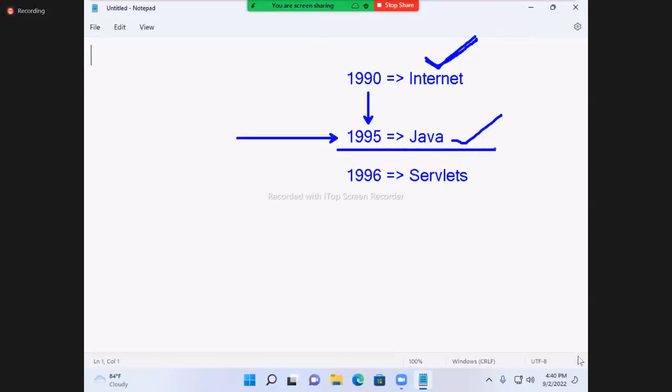How? Say, you take any internet application. If the data is confidential, first of all you need to enter a username and password. If you want to open your mailbox, you need to enter username, password. For mobile banking or internet banking, you need to enter username, password.